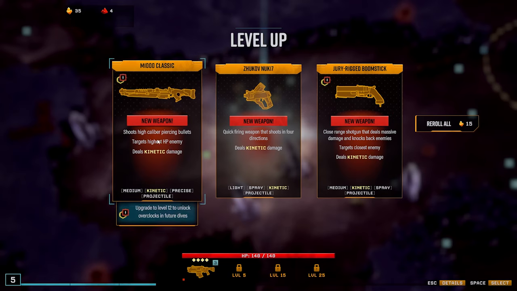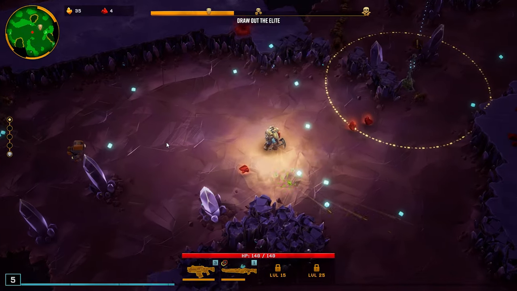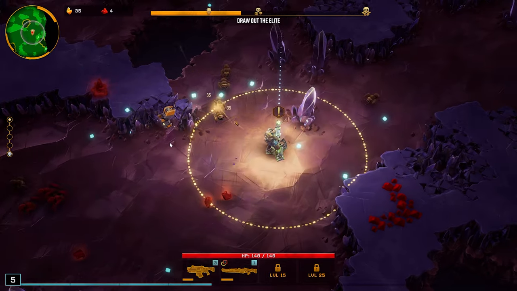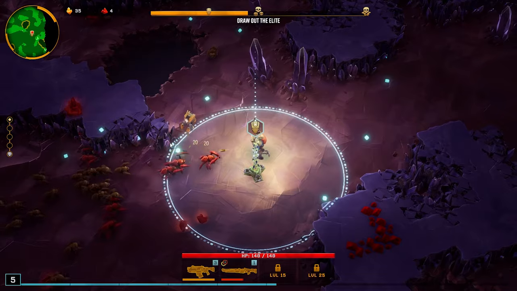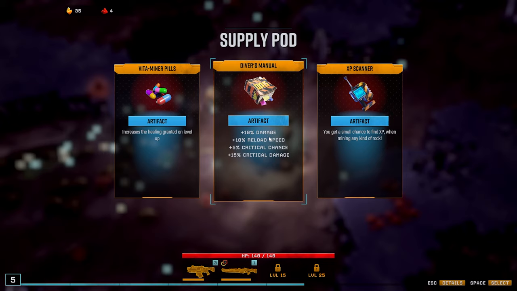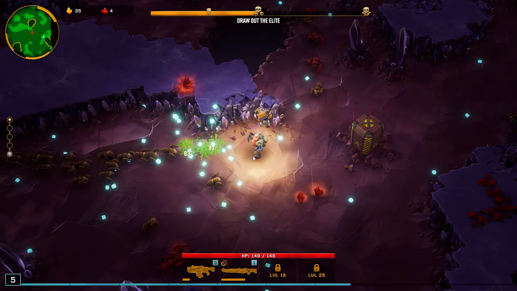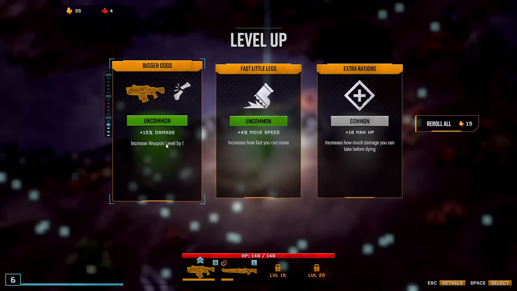Right, shoots high caliber piercing bullets. Target's highest HP enemy. Wow. That sounds like fun. Sounds like freaking fun, but that sounds like a weapon that kills bosses, and not small enemies. Even though it pierces through small enemies as well. That's 10 damage plus 10 reload speed. What the hell, broskies? That's amazing! Diver's manual for sure. Oh my god, I was so wrong about this weapon.